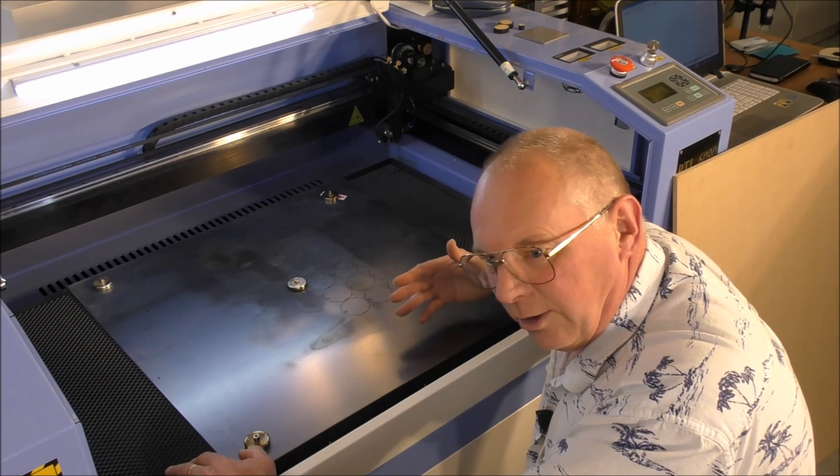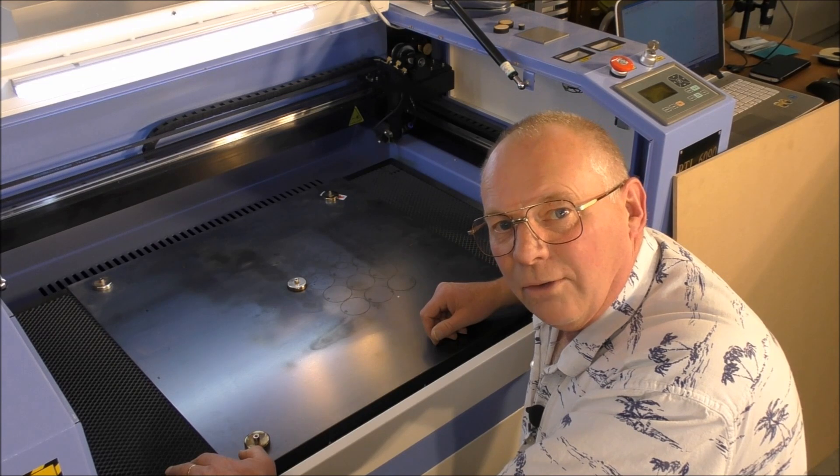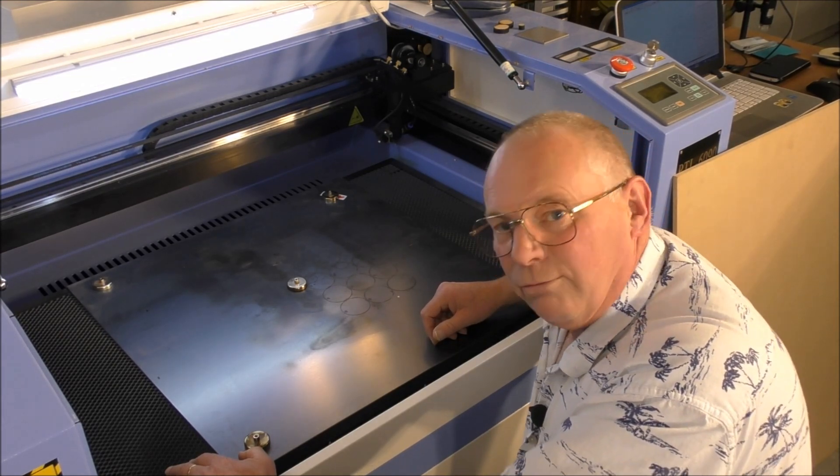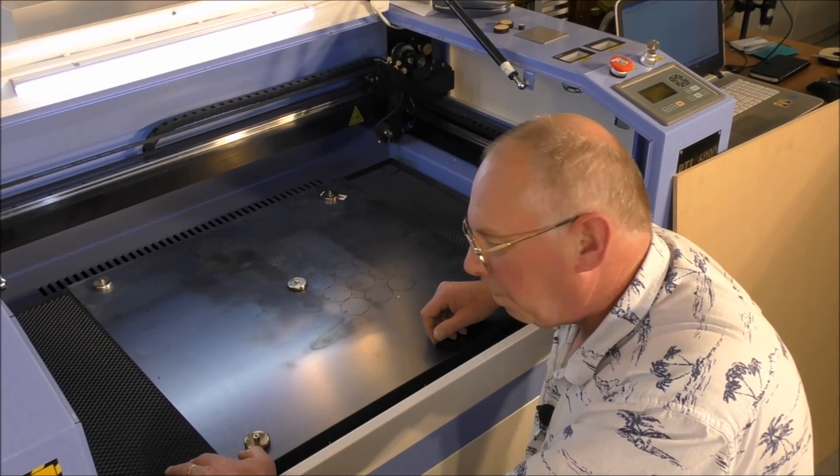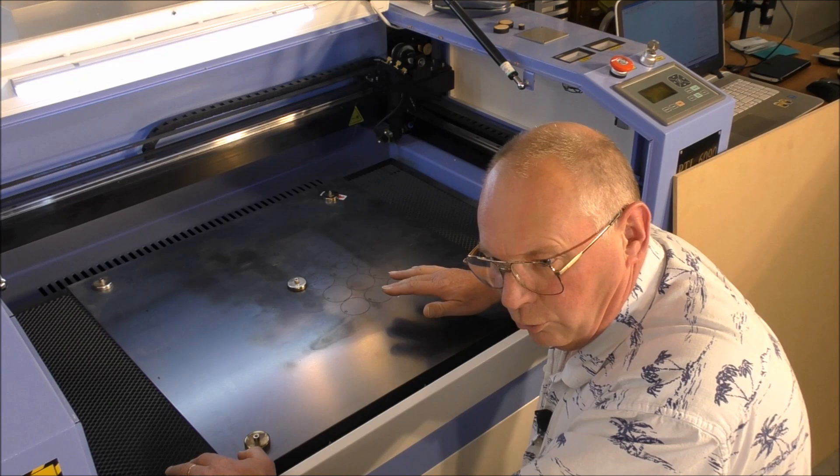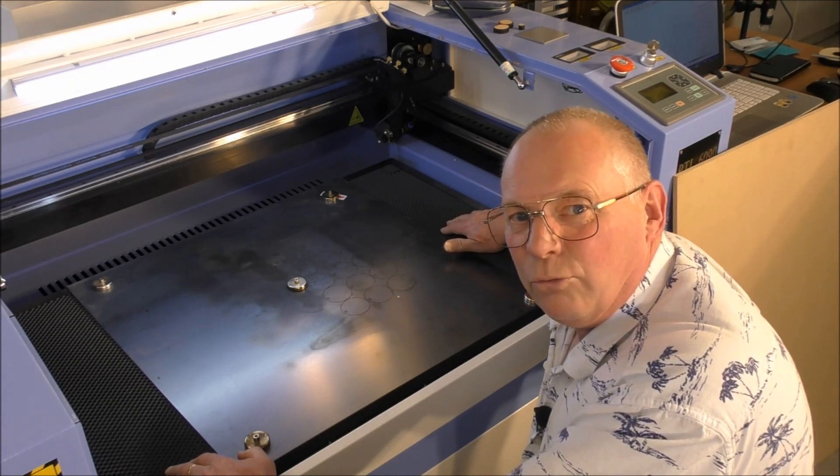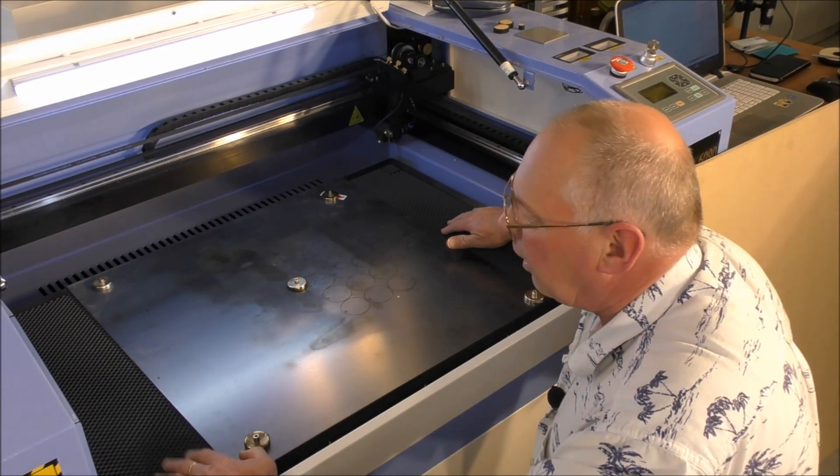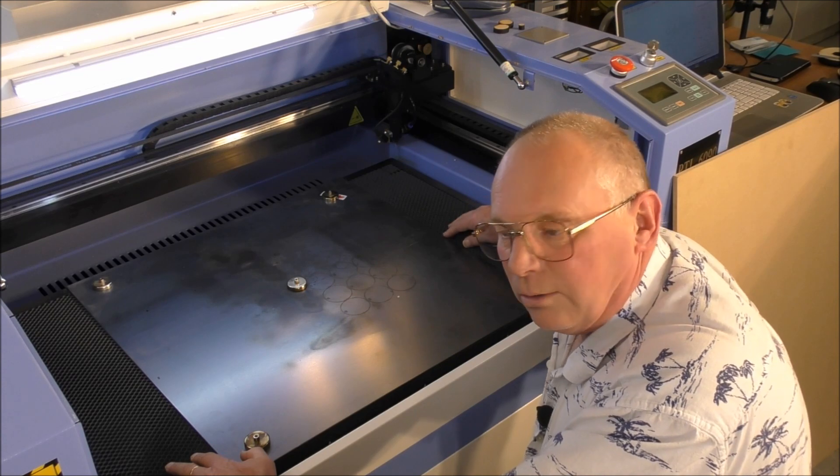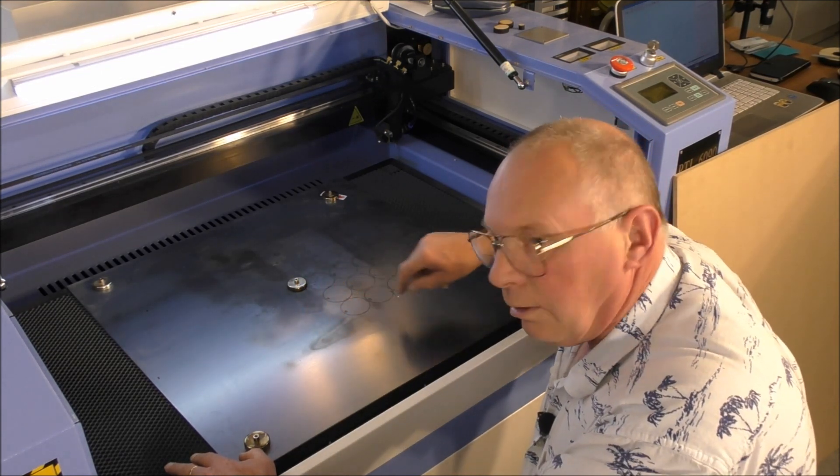If you have an aluminium bed, get rid of it. You shouldn't have an aluminium bed at all. Because aluminium is very, very reflective. It will reflect the laser up to about 98% of the power. It can be very, very harmful. So if your laser that you have purchased has an aluminium bed of any sort, get rid of it. There should be nothing but steel inside here. And not stainless steel either. Black steel.